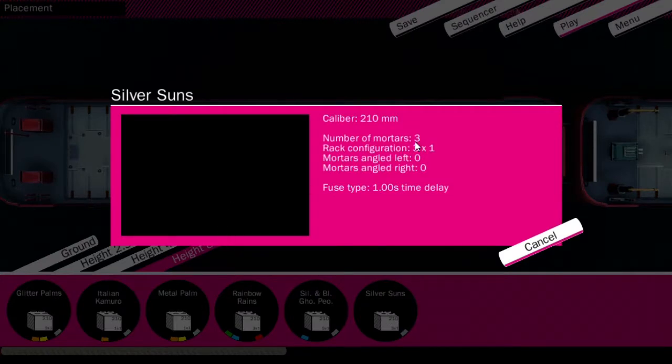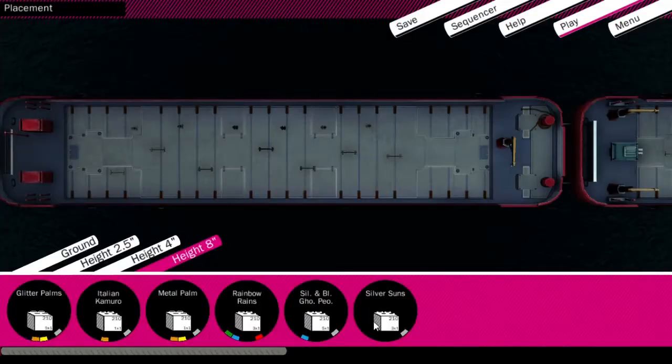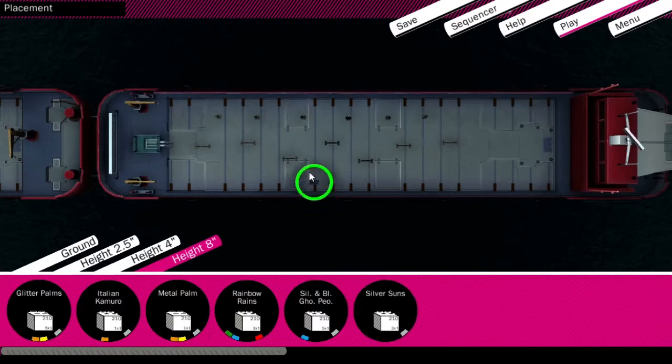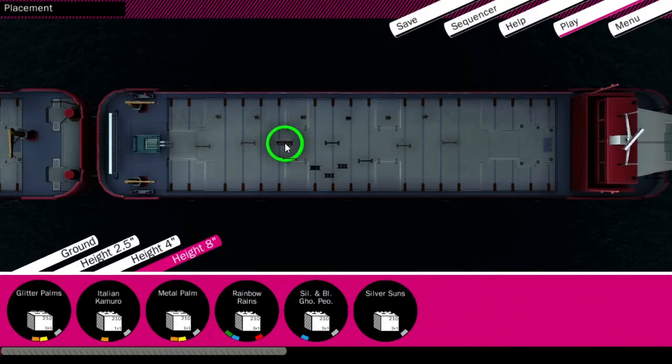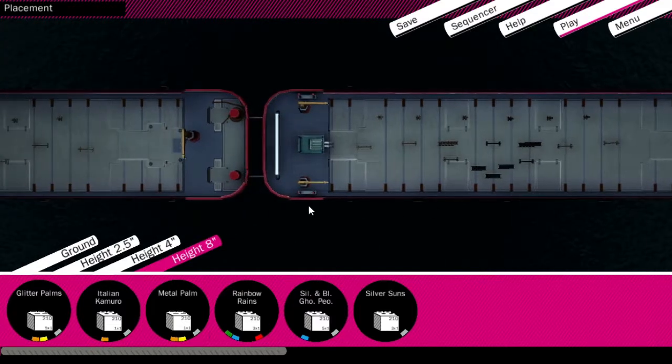This has 3 mortars. So it's going to go up. 1, 2. Maybe there was a 3rd one in there. Those are called Silver Suns. So we'll get 3 of those on this side. We'll drop 3 on this side as well. This one has 5 mortars. I think that might be good.